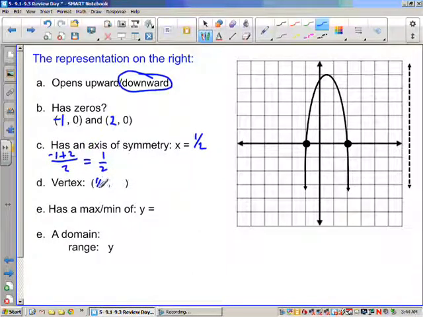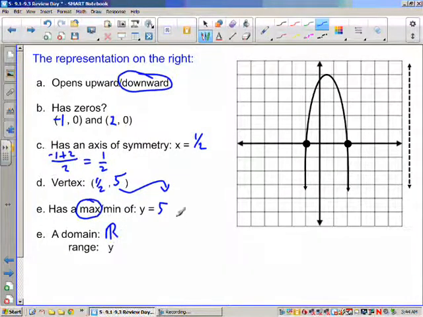And then to find the vertex, fortunately it does look like it reaches this line right here for y, 1, 2, 3, 4, and that's a 5. Because it opens down, we see that the maximum value of the function, the y value, is 5, and the domain, as we have for all quadratics, is all real values. And then the range, if it opens down, it's less than. If a parabola opened up, it'd be greater than. So in this case, less than or equal to 5.